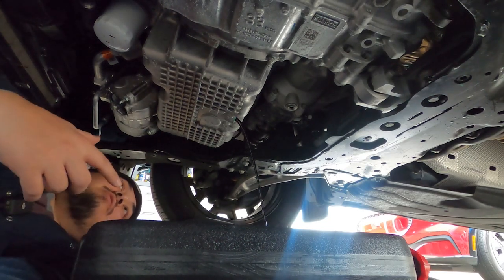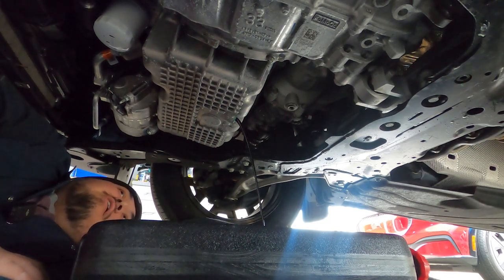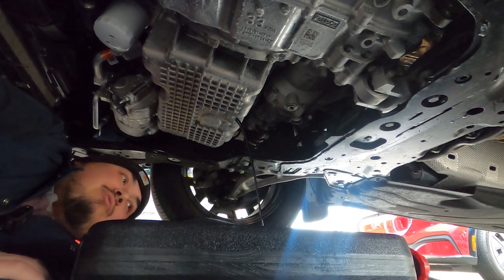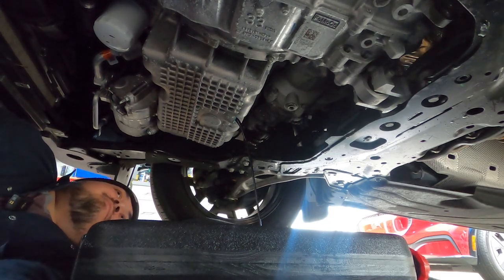Rob just asked me if the oil looked pretty bad, and honestly it looks fairly normal. Some people were saying the oil's pretty watery. I mean, I just warmed up this oil. This looks like any normal 5W30 used oil, in my opinion.